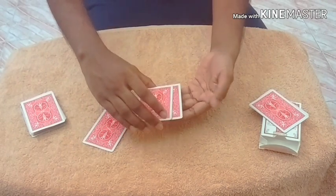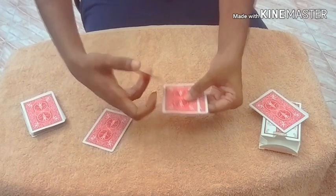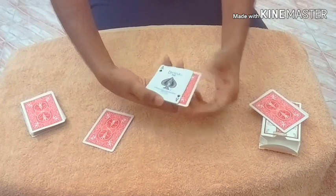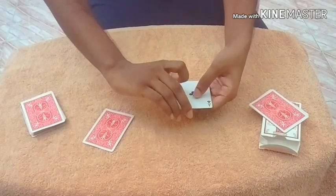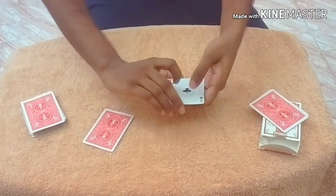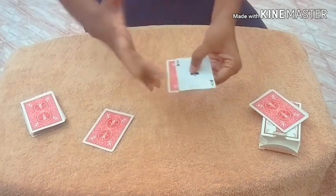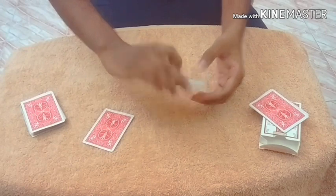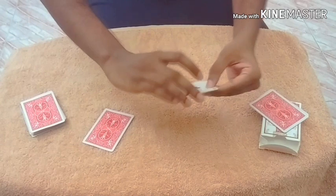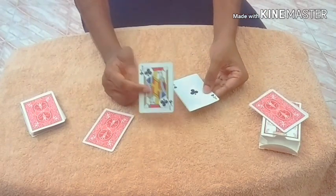Now you peel the bottom card and the top card together, and the double from the middle, you flip it over like this, and you turn the whole hand palm down again. Now they see an ace here, an ace here, it's really convincing. Then underneath, once your hand is from palm up to palm down, you actually square this card like that. You take this card, do a gesture, and it has changed to a jack.